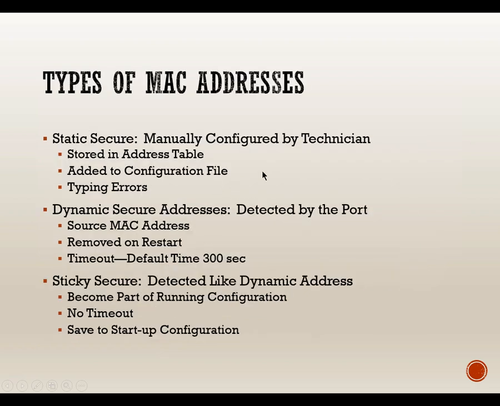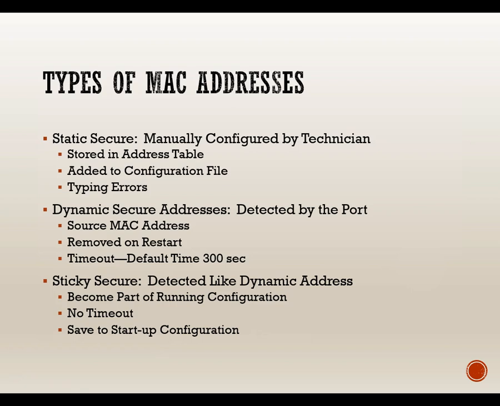The types of MAC addresses that we have, we will look at these a little bit here, and then we'll look at what they are when we do the demo. The static secure is where we manually type in the MAC address. It's stored in the address table and added to the configuration file. The problem here, unless you're a whole lot better typist than I am, is typing errors, that we make a mistake as we type in the MAC address.